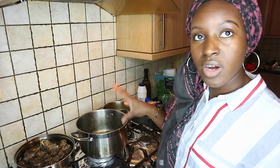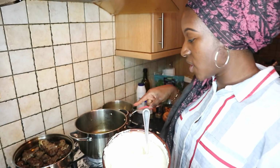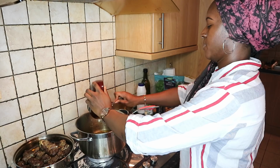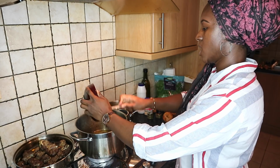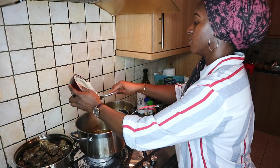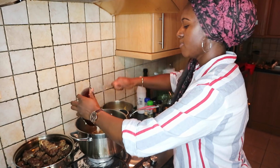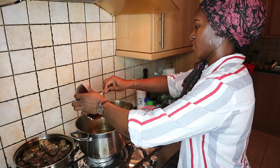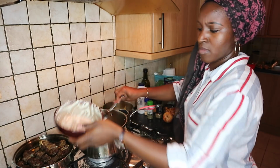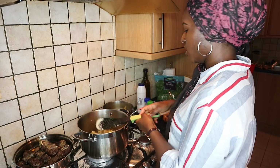Okay, so I need to let this get really hot before adding this paste that I made earlier. So I will be back when it is hot enough. Okay, so now the oil is hot enough. I'm going to add the egusi paste into it. Oh, I need a spoon, but I can't get into the dishwasher, so I am blocking it. Just a normal spoon. Oh yeah, pass it please. Okay, and then she said just spread it out a bit, don't mix it. I feel like I shouldn't put it on a big hot.